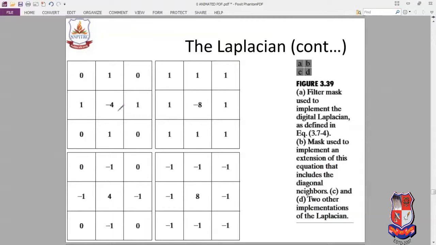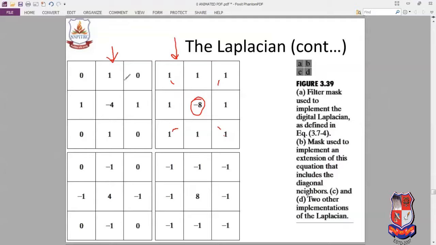And you can invert it also. As I told you, if you're taking the backward differences, the center pixel will become positive and the rest of the pixels will become negative. So now these two Laplacians are only considering the immediate neighbors. This is also another variation of Laplacian, which is considering the diagonal elements also. So these are the diagonal neighbors of the center pixel. Okay. So this is minus 8 in the center, and all the plus 1. This is positive 8. This is minus 1.